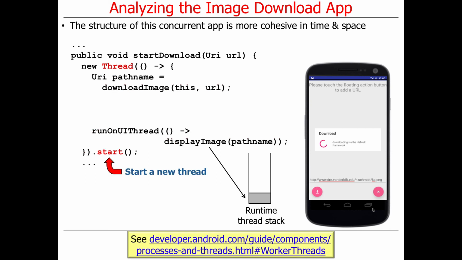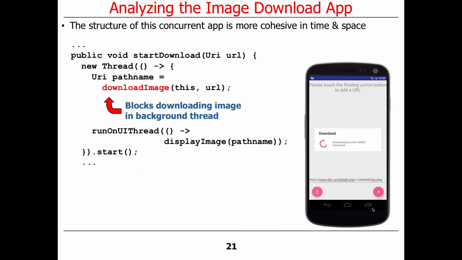And then we call start on the thread. Notice this is also an anonymous thread. You don't have to do it this way, but it's just the easy way to show this on the slide. So we make a new thread, we give it a lambda expression, and we say start. That causes the runtime stack to be created, and we'll go ahead and start to do the processing. What the processing will do is run the code inside the lambda expression. So you can think of this lambda expression as basically the anonymous run method. It's the implicit run method on a runnable.